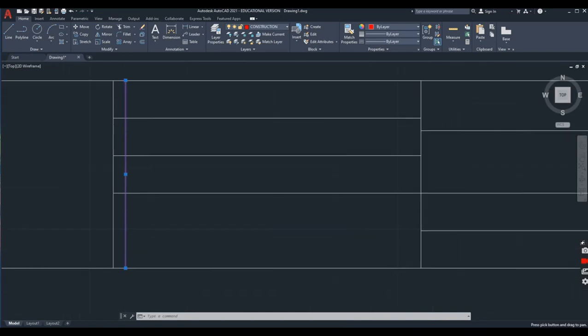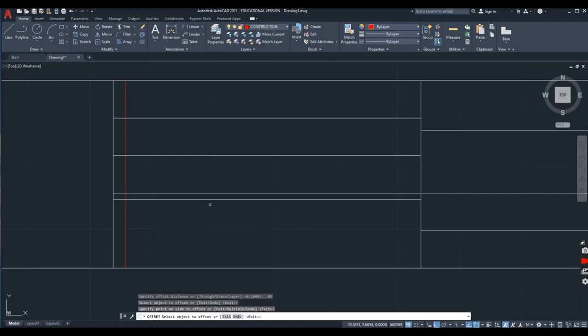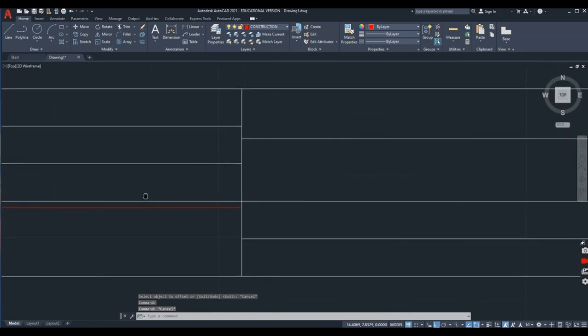Okay, I'm going to offset this line right here down 0.05, and I'm going to go down to there. I'm going to change that to construction. Okay, I'm going to offset this line here over 0.1.